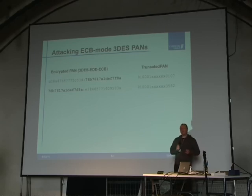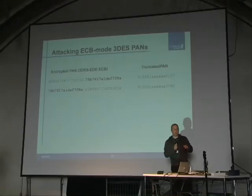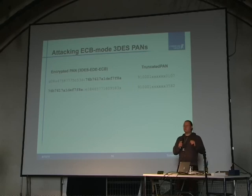When we're attacking a database like this, what we are searching for are collisions. When you split the credit card number in 2 halves, the first half is going to be encrypted separately from the second half. You run into the problem of having collisions whenever a card ends in one of the issuer identification numbers. So whenever you have a credit card number that ends in something that another card begins with, you are going to have a collision. It does require quite a large database for this to happen often enough to be usable. I would say that from a 1 million card database, we can find collisions for a few % of the cards.